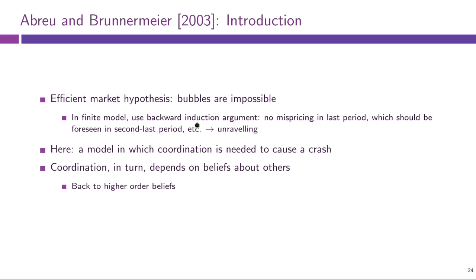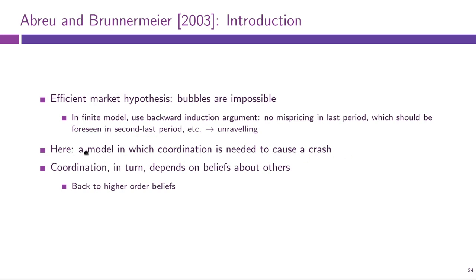But the idea is you can relax that argument a little bit, so that if everyone even agrees approximately on the distribution of these popping times, so to say, then the backwards induction argument would still work, so a bubble would not be possible. So you must have some kind of fundamental disagreement. Or not must, but if you have some fundamental disagreement in the economy about when the bubble will collapse, then it is possible to generate a bubble.